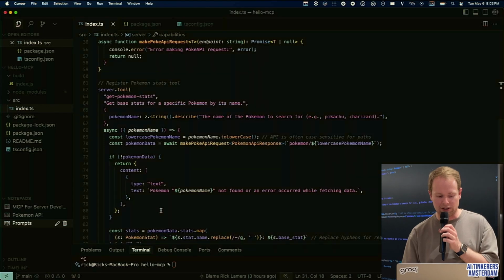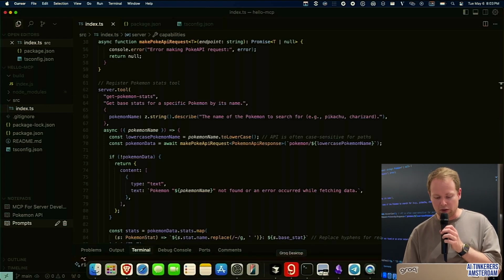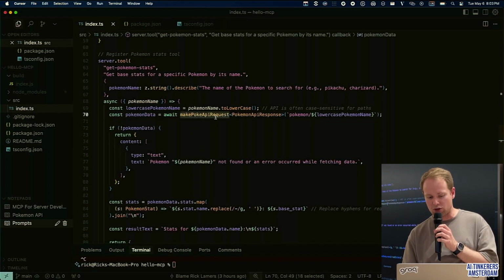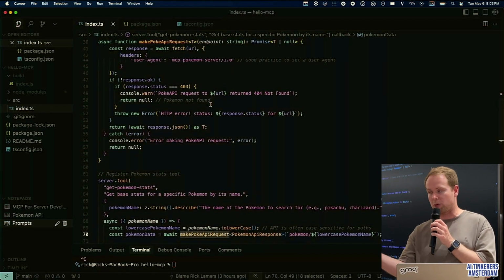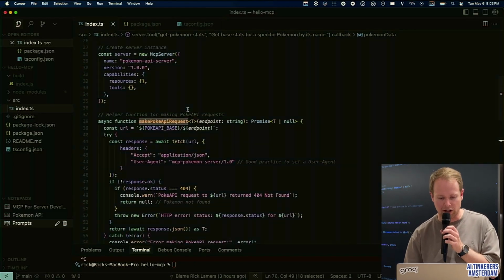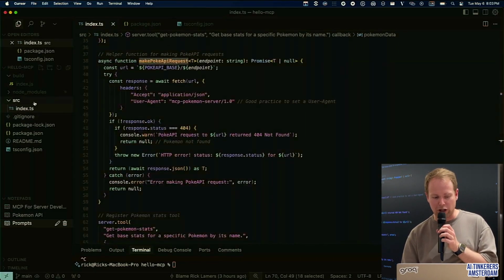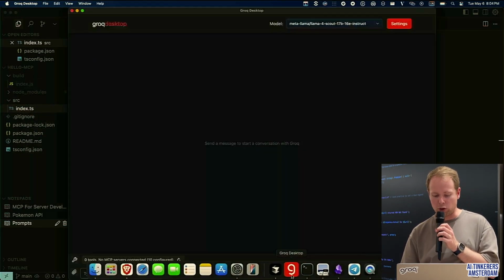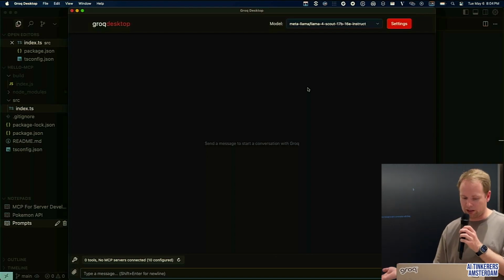You've probably seen this. Now I'll go into the Grok desktop client. The actual implementation here is just a call to make API requests, an HTTP request. I think most of you have seen fetches and stuff happen. So we have it defined, we have it compiled, we have it built. We just copy the path to the server. It's a full absolute path, and then I'll show off the client we have.